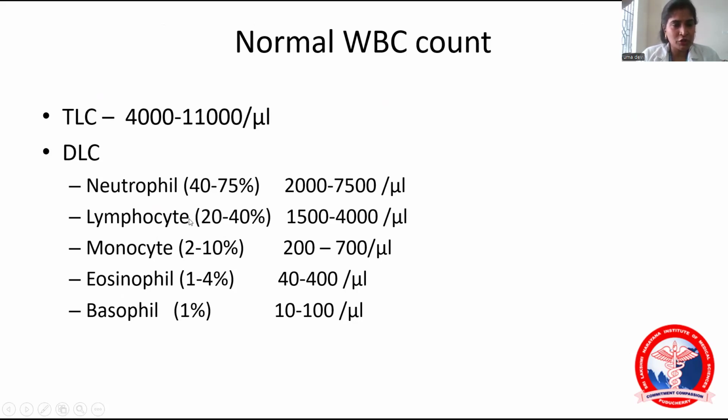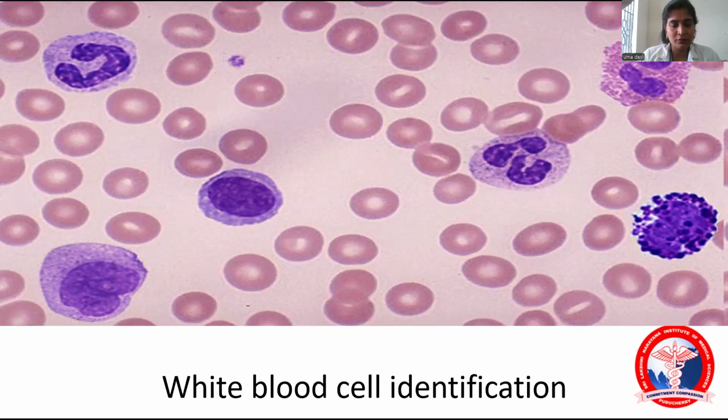So when you make a differential count, you please remember most of the time for people we give a normal smear, and hence you will see very less basophil count. Until and unless really there is some pathology in it, you tend to hardly see basophil. But most of the time in a normal reference smear, you tend to identify neutrophils and lymphocytes. And occasionally you definitely see your monocyte also. We'll see about the morphology and in which conditions you can identify increase or decrease.